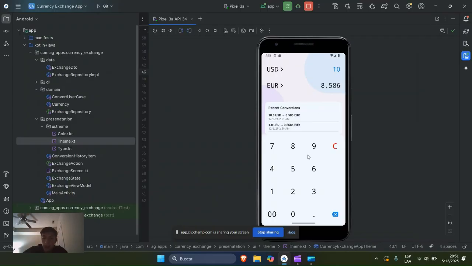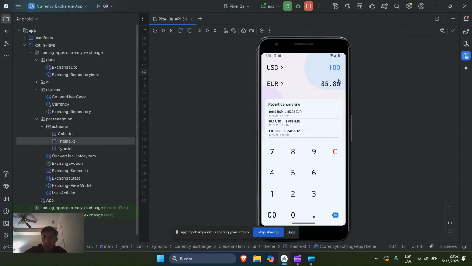For example, if we add a zero, you will see that the conversion rate is that 100 Euro is 85.86 USD. And automatically, when we type the number we want, it will go directly to the recent conversions with the amount you typed and the date.